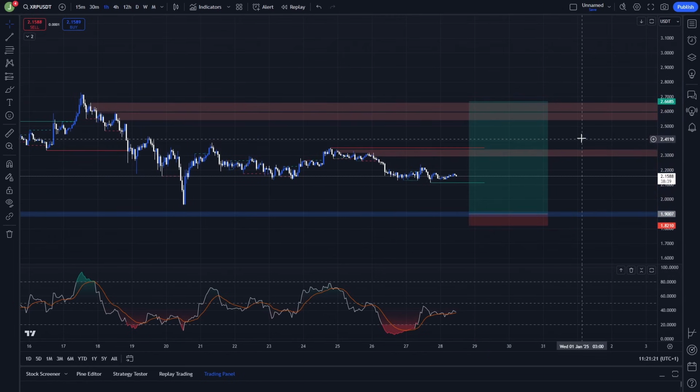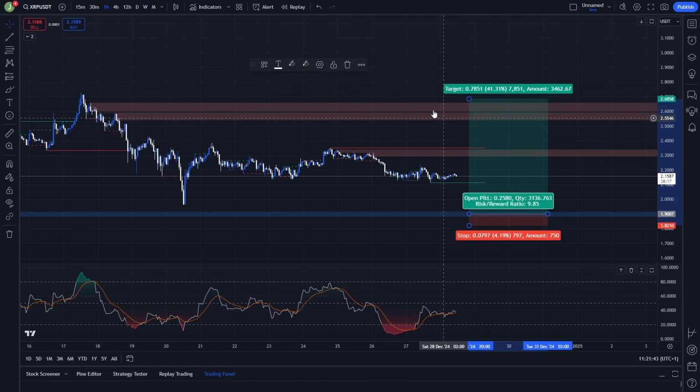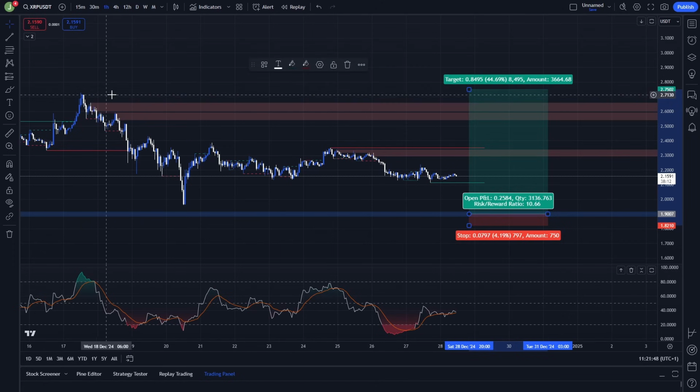The reason why I am placing the last take profit target above is that, in my opinion, once we take liquidity in this bearish order block area, so we get above the level 2.54, there is a pretty high probability that we are also going to take liquidity above this area, because there will be many stop losses. A lot of people who will be opening short positions in these areas will probably put their stop losses above this bearish order block or above this previous high. So for example, we can place the last take profit target above this high, which will give us a potential risk to reward of up to 10.6, and that's, in my opinion, really great.